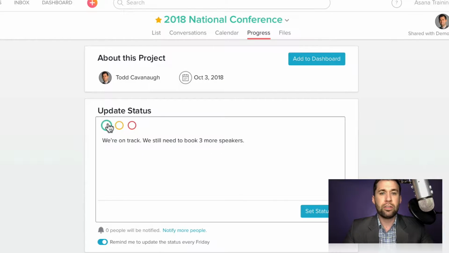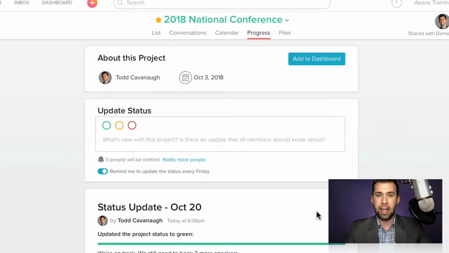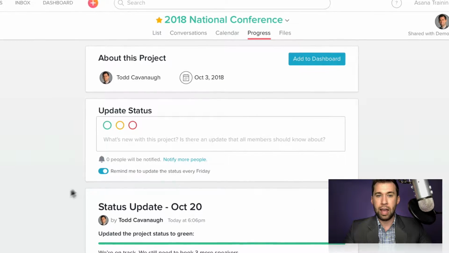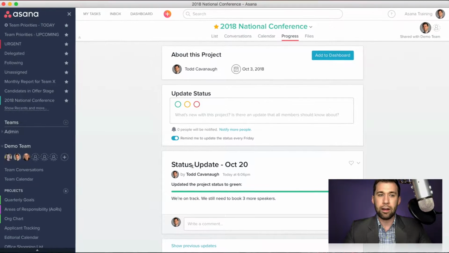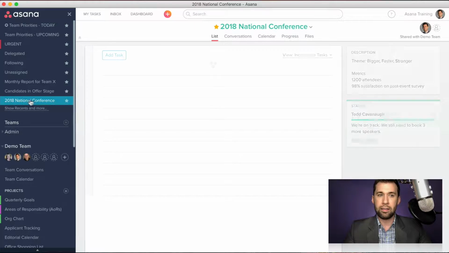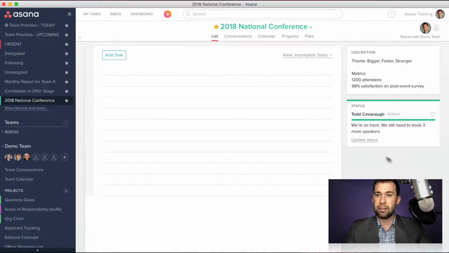Okay. And then there are these different color coding options, which are green, yellow, red. It's giving basically a sign to other people of how things are going. So if things are good, you can go ahead and click green. Maybe you're concerned, you could click yellow. And if things are off track and you're very concerned, then you would click the red. So I'm going to go ahead and click set status. And you're going to see here that my latest status update now shows right there. And if I clicked on the conference directly, or someone else clicked on this conference, I'm also seeing my latest status update over here on the right-hand side.